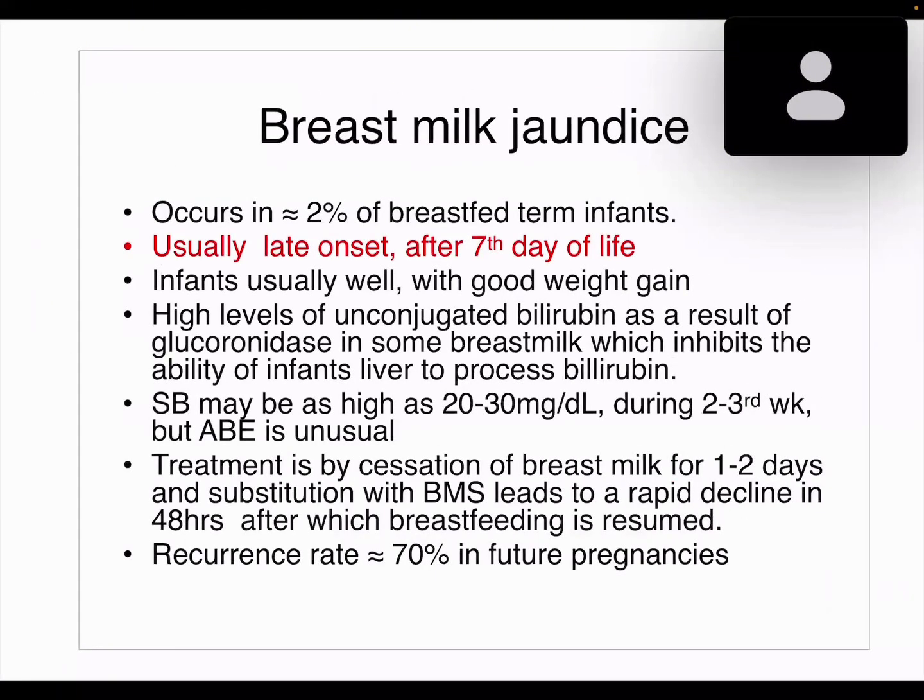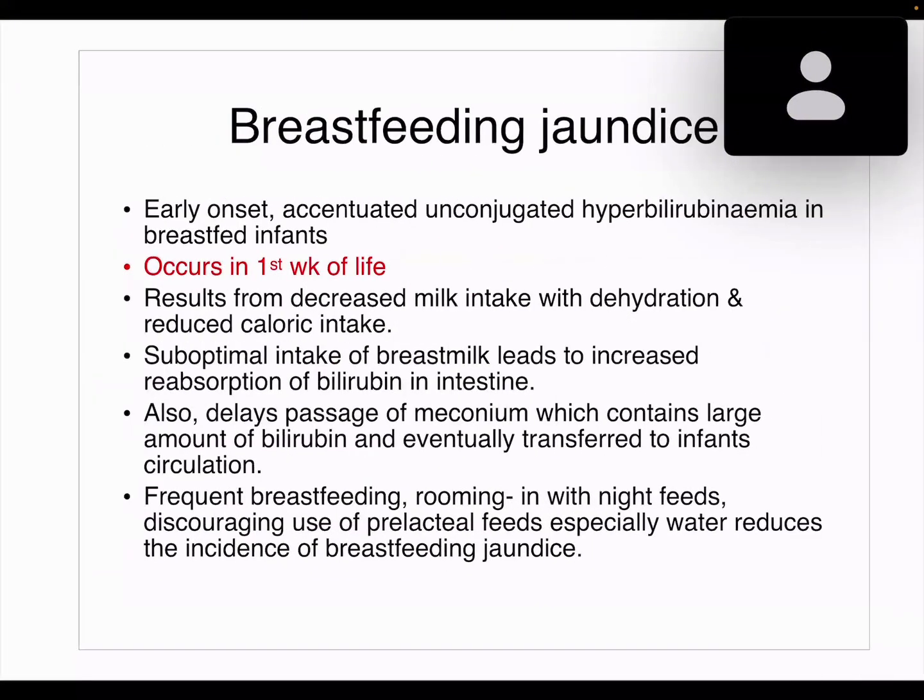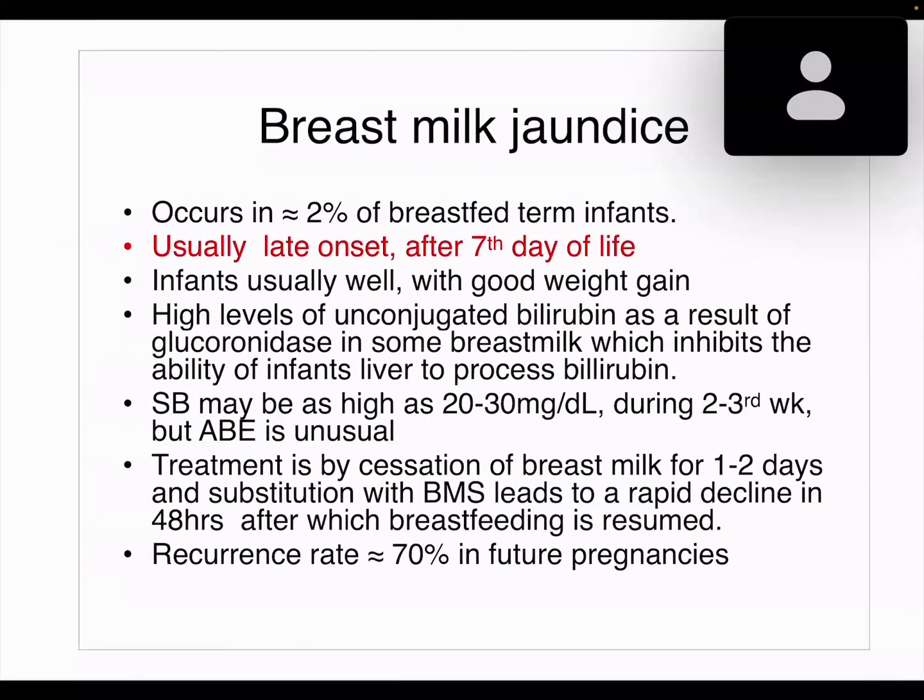So now let's talk about, I would have loved to explore more on all those other causes, like I said, but I think the one that is of more concern, that usually tends to pick the attention of our mothers that are coming soon, is breast milk jaundice and breastfeeding jaundice. So for breast milk jaundice, let's not confuse it. These are two different things.